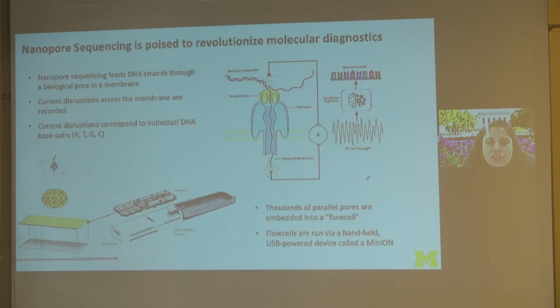One thing which is cool about this technology is that it is portable. So you can take it to point of care. You can build point of care solutions around it. So that's where we started. And the other thing which is cool about it is that it is a very nice filtration mechanism. Let's say you see some part of your DNA and decide that this DNA is not relevant to your analysis. You can eject that DNA back. So you can discard a lot of useless DNA which goes through it.